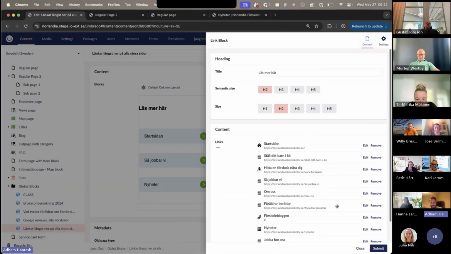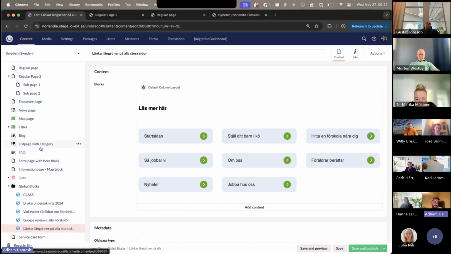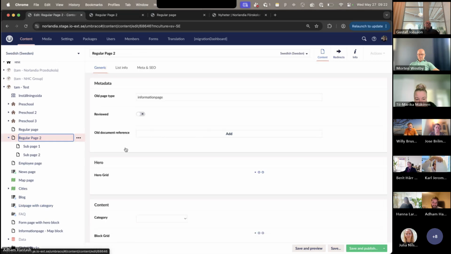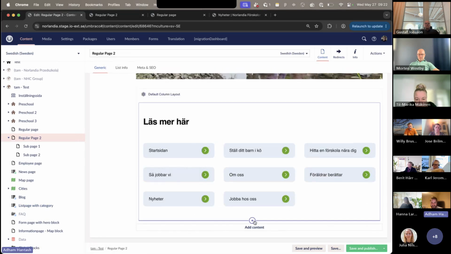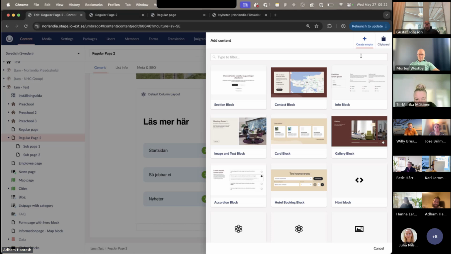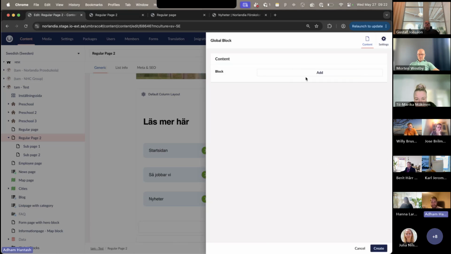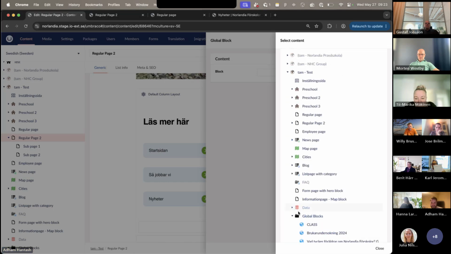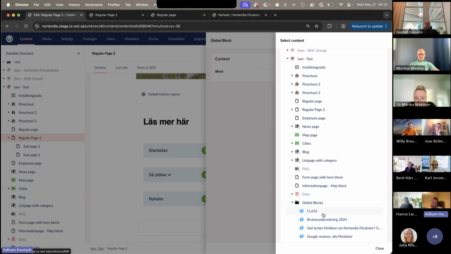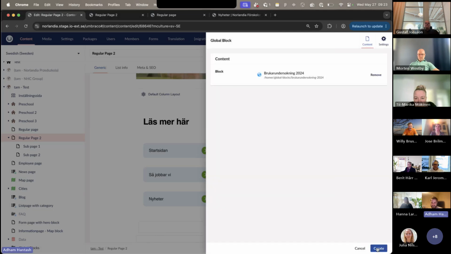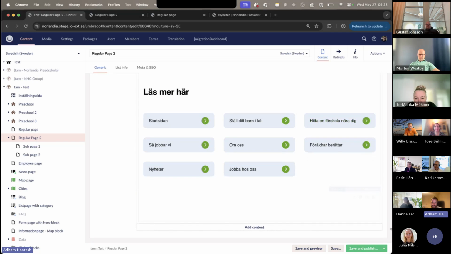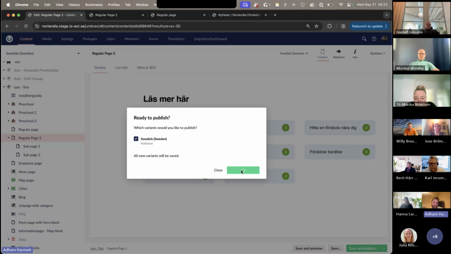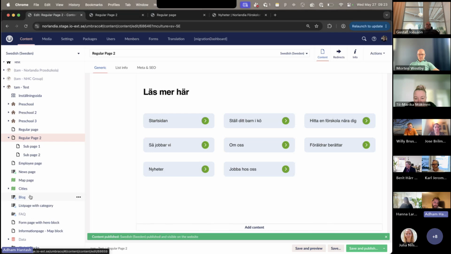So this is just a link block to display links, and in the block grid, you just add a global block here. You have to navigate to it. And you just pick which one you want, and it should appear. I don't know if that one was empty or not. I think it was empty.